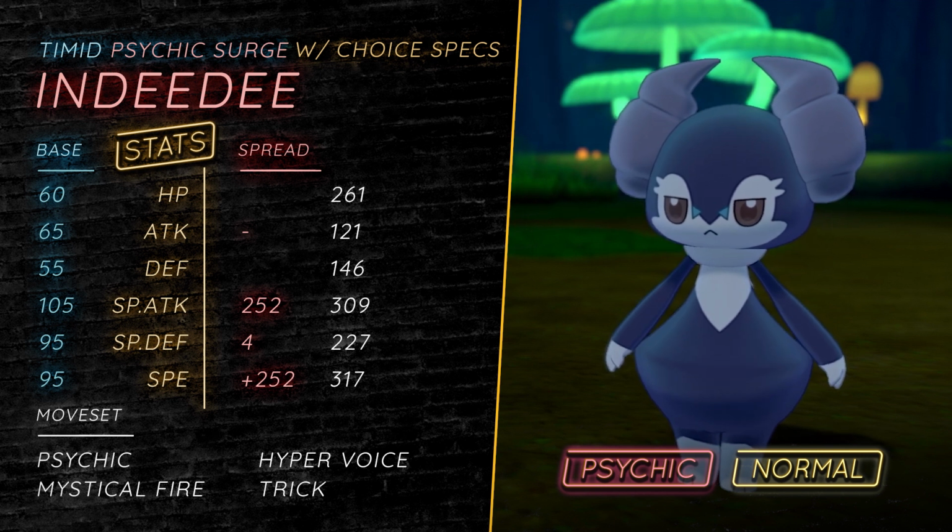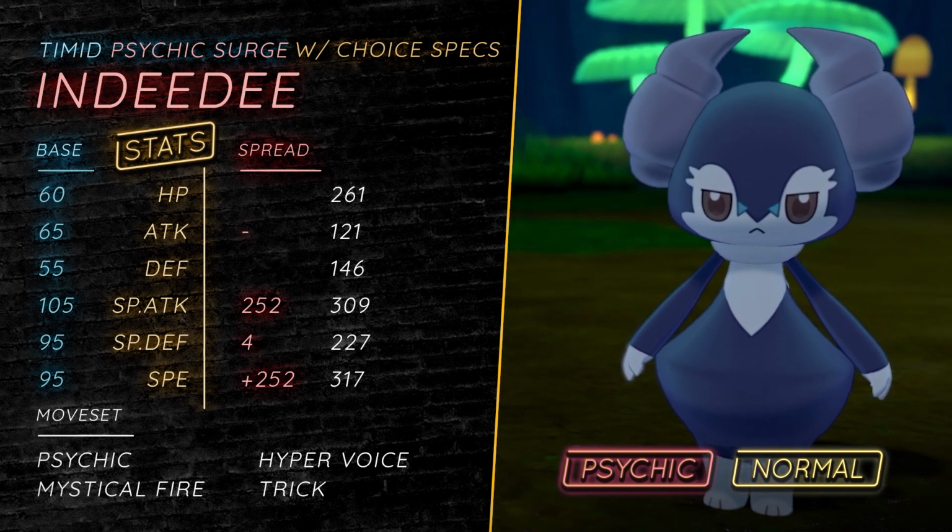Here is a moveset video guide for Pokemon Sword and Shield on how to use Indeedee. Indeedee is interesting because it's both male and female, so in a sense they're different from each other, right? The male is a lot more offensive, whereas the female is a bit more defensive, and we'll be covering both of them in this video. The first few sets we'll be talking about the male Indeedee, and the last set we'll be talking about female Indeedee.